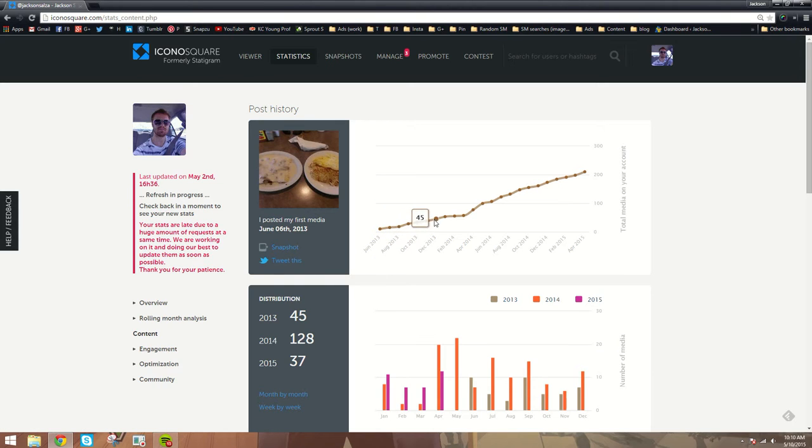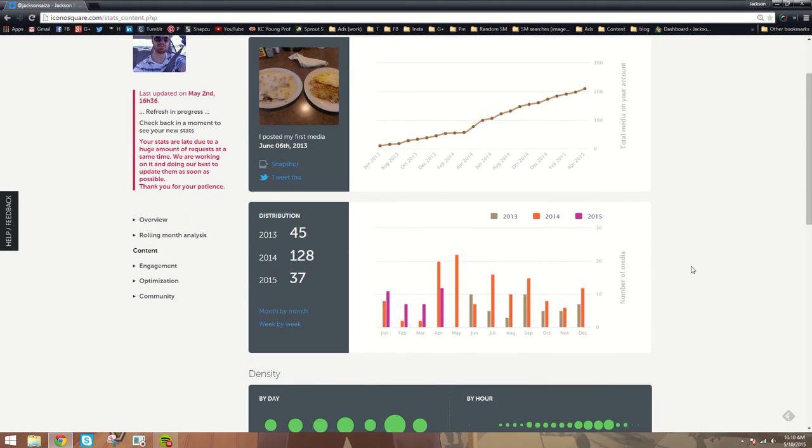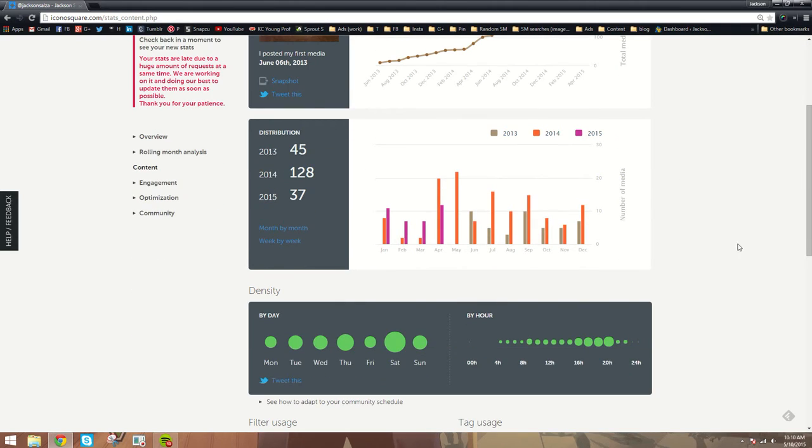And right here, it just breaks down the total media on your account. So let's see, I've had a couple of really big jumps where I got pretty active, and then it was pretty linear throughout. But if we scroll down a little bit, you can see distribution, which is the overall distribution of all your media.